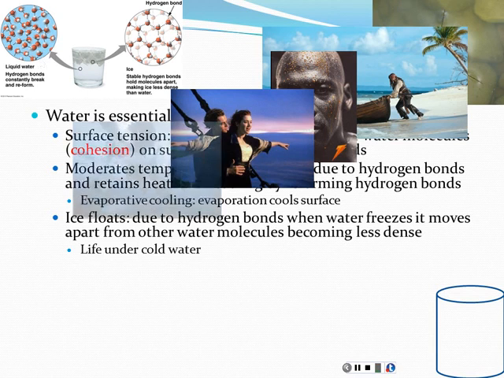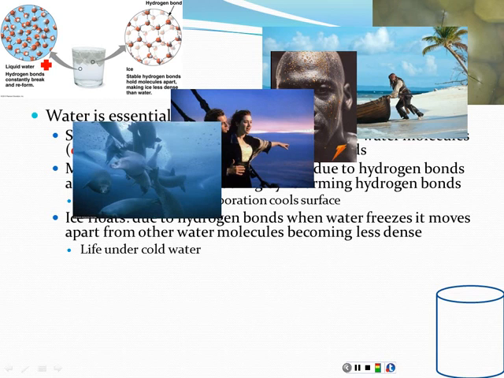Okay. This helps water animals to be able to live in icy conditions. If ice was denser than the liquid form of water, then it would fill up the entire sea. It would just kill off the animals. But since it's forming only on the top portions of it, life can continue under it.